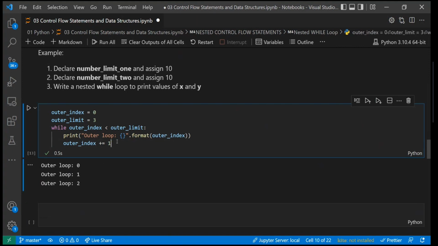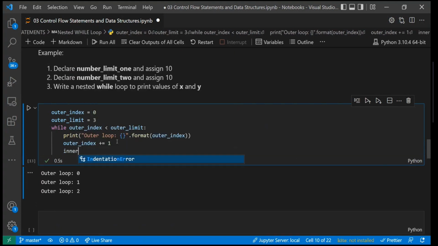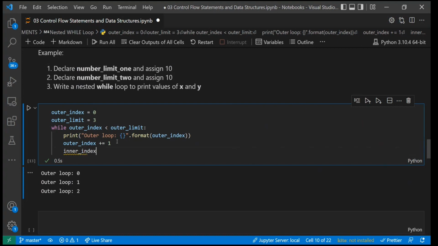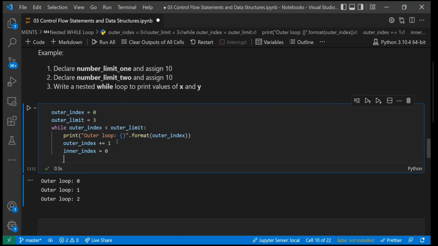Now next, what we are going to do is say inner loop, inner index equals 0, and inner limit equals, very good.